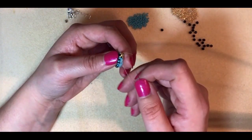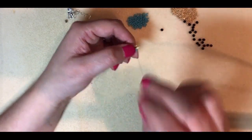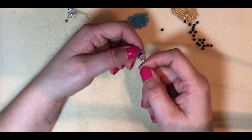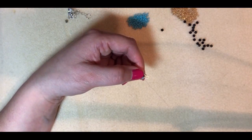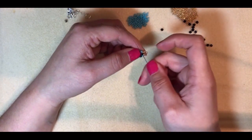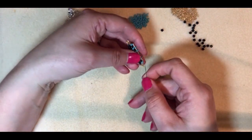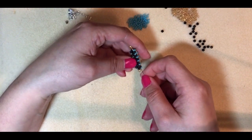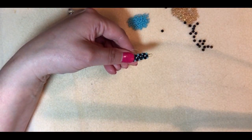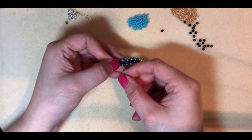So now we want to sew down that top 11-0 in the corner and down through the bottom one. We're going to sew around a little bit, so we're going to go through this 3mm here, down through the next one, and I'm going to sew through this one here.